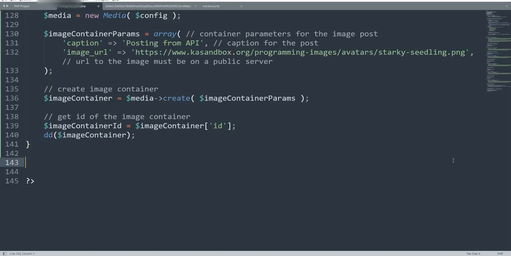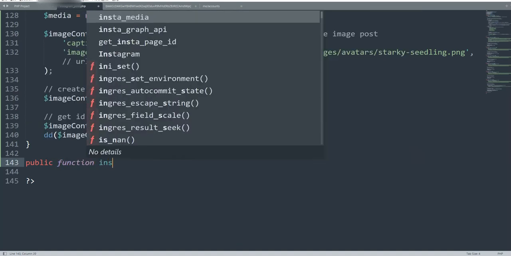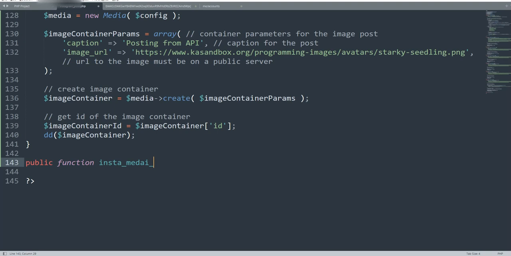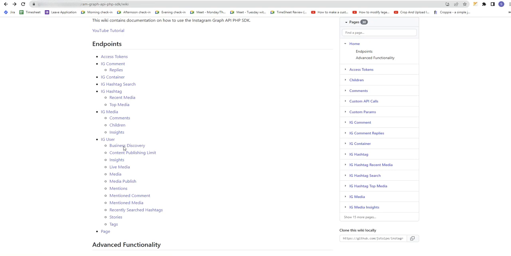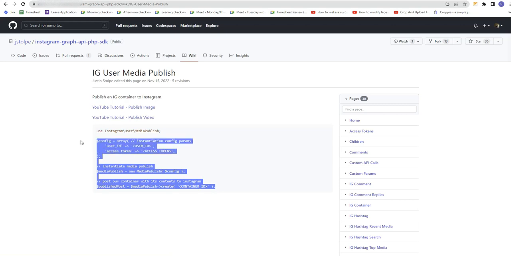Now let's write some more code to publish that on our page. Let's move to documentation again, and this time move to media publish and copy this code.